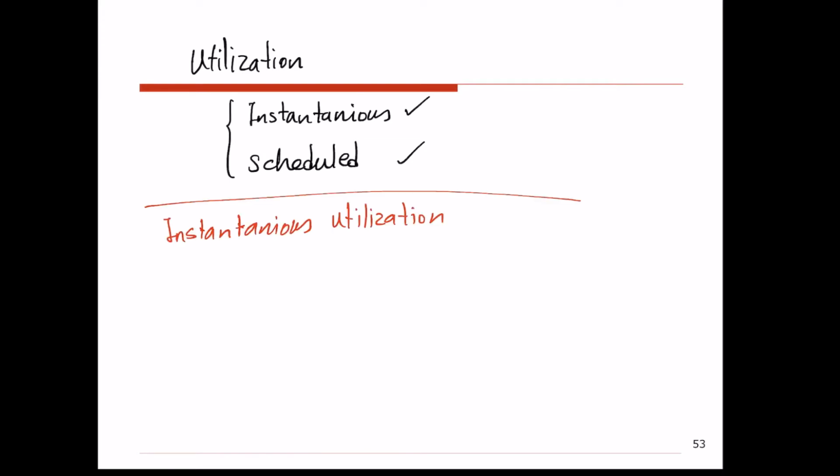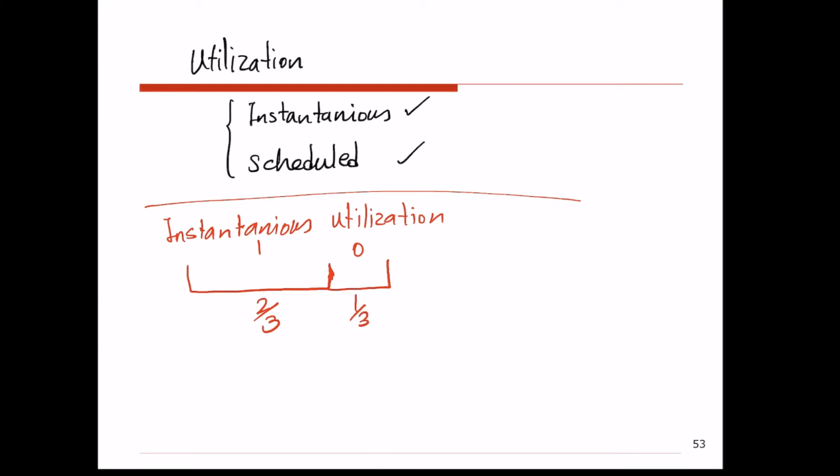Instantaneous utilization basically talks about utilization of a resource throughout the whole simulation time, no matter if the resource has been scheduled to work or not, no matter if the resource is available to work or not. All these parts are considered in the utilization. Assume that a specific resource has been scheduled to be available with capacity of 1, 2/3 of the time, and it's not available to work 1/3 of the time.